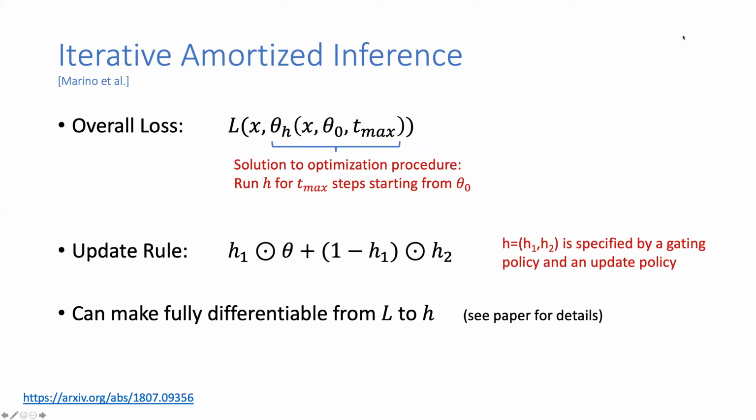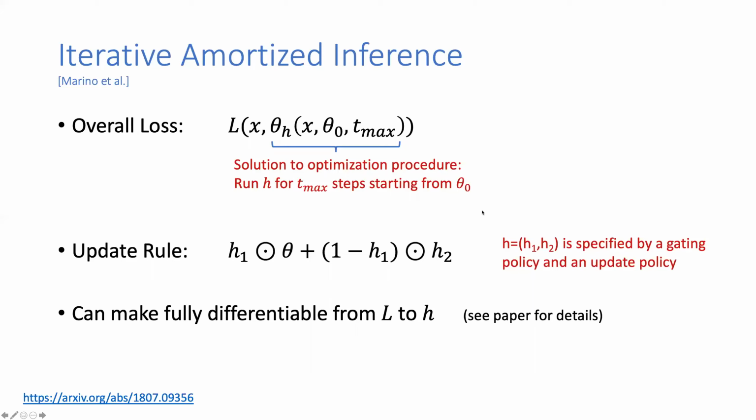The thing I'll highlight in contrast to the previous work, learning to learn by gradient descent by gradient descent, is that the form of H is a little bit different in Joe's work. The circle with the dot in the second bullet point is the component-wise product. Let's say theta is a 100-dimensional vector. The circle dot is the element-wise product. H1 is what's called a masking policy. H1 and H2 both take as input x, the current theta, and the gradient of the loss function.